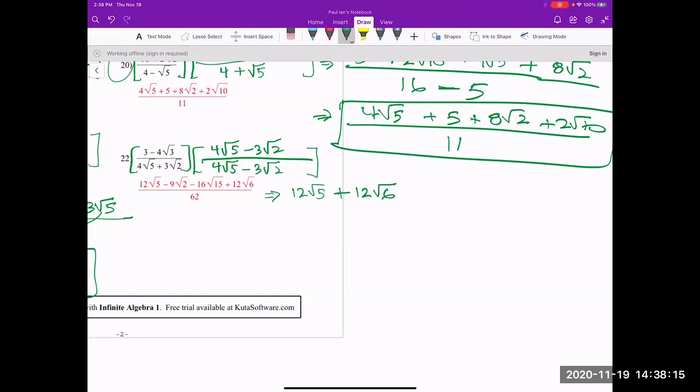You said you didn't have to change the first term. For which one? The bottom. I know, like the top. We're still not done with the top, right? There are 4 terms. There are usually 4 terms when nothing cancels out. So yeah, 12 root 5 plus 12 root 6. What are the other 2 terms?